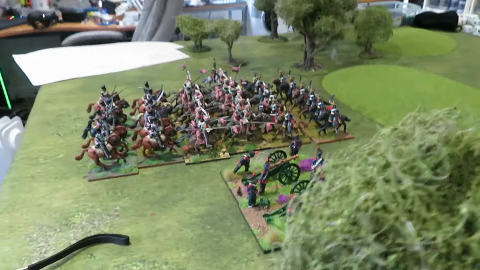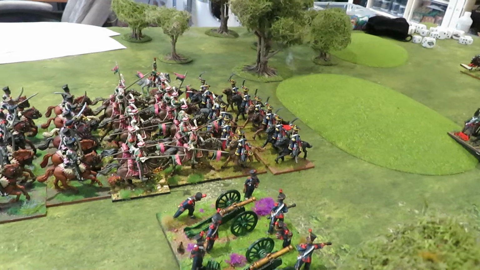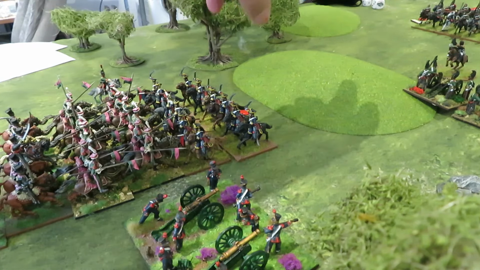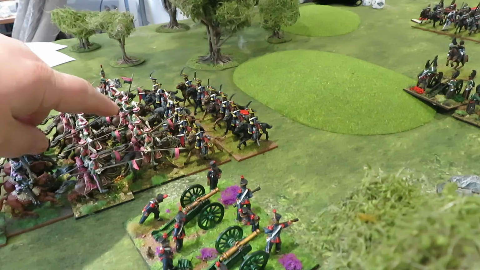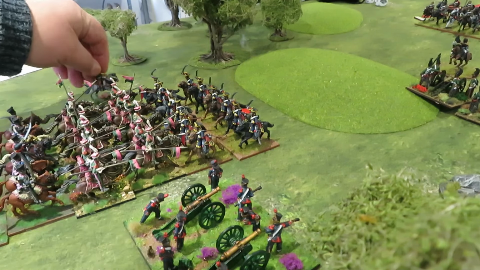But out here on the wing was even more dramatic. So the French light cavalry arrived. Sorry, that tree's right in the way, isn't it? Move it there. French light cavalry arrived and immediately charged the Russian hussars that were on the hill there, who countercharged against the lancers. So we've got the Cleveburg lancers against the Russian lancers. We'll see what happens. The French should have the advantage because they are supported by the chasseurs, whereas the Russians are not supported at all.